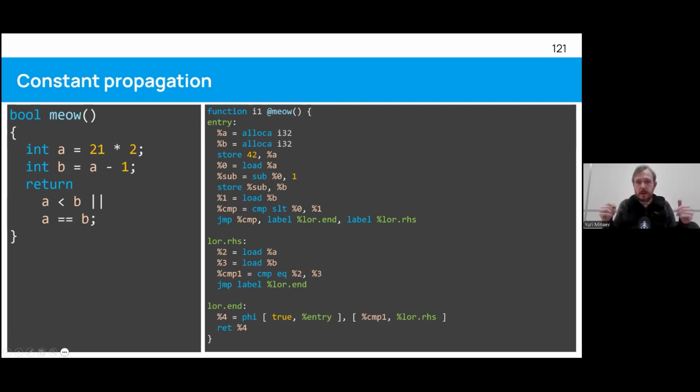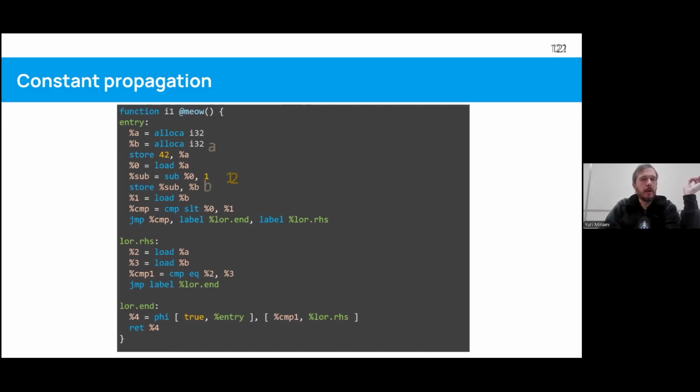We just do not create instructions for them. We just pre-calculate them and put them into our IR. It saves time. You could create a couple of additional instructions here, like multiply 21 by 2 and put the result into the store, but it's not necessary.